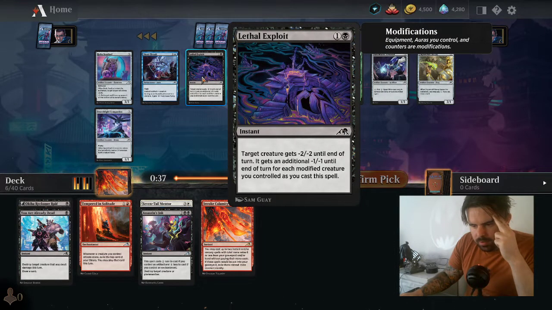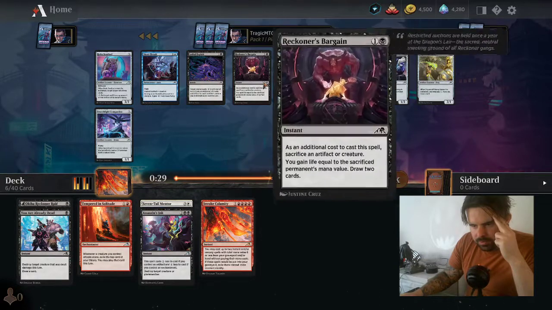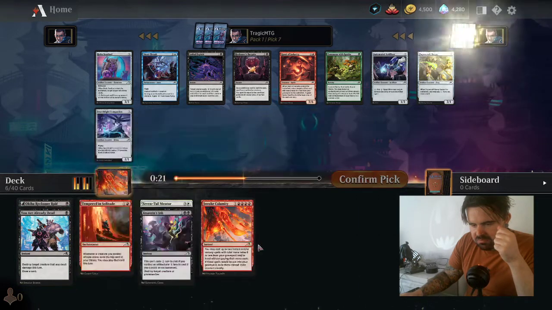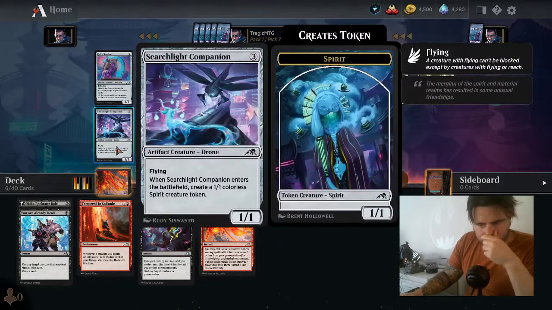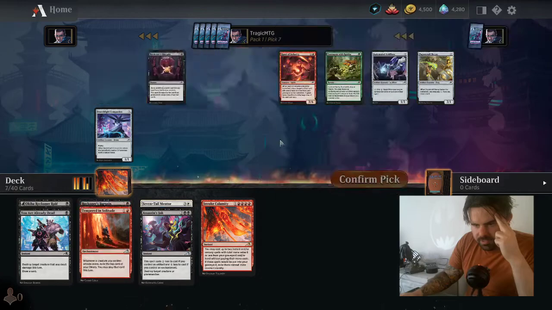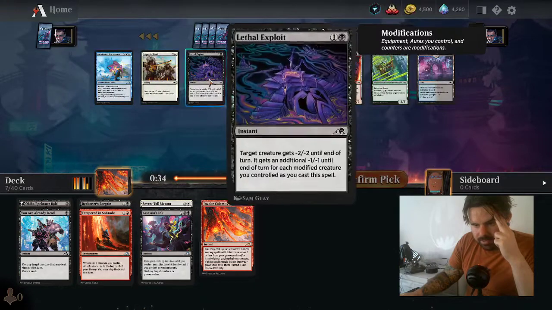Exploit. So how many modified creatures are we going to be playing? We don't want you. Don't want you. We might want you. We might want you. Kami enters the battlefield. Return an artifact from your graveyard to the battlefield. This deck looked bad already. 3 mana, 1/1 flyer. 2/1 bodies. I'm going to take this card. This card keeps getting passed. It must be really bad.